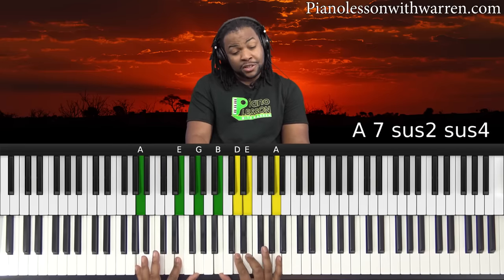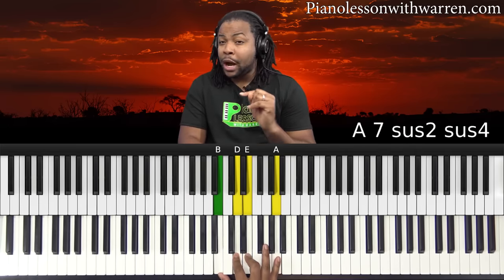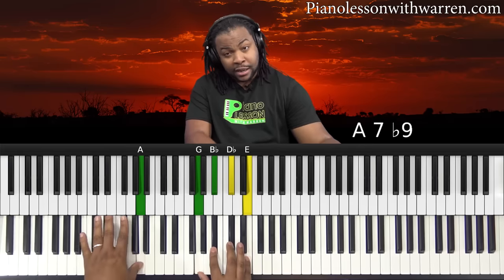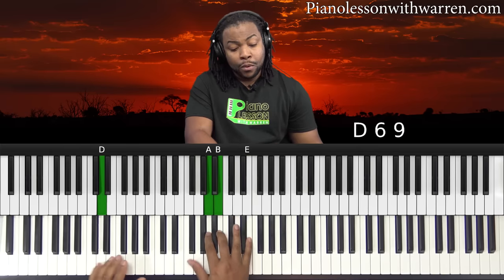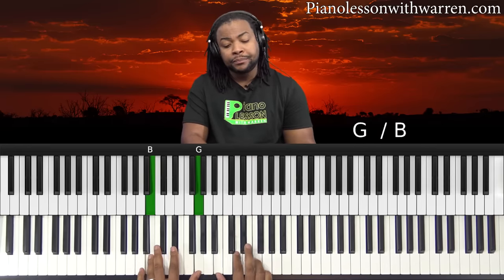So this is a sus chord, an A sus. And I have two options. I can resolve this to a flat nine chord. We need you, Lord. We need you right now. Or I can do this.